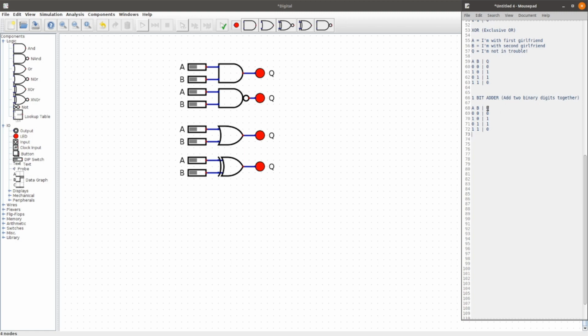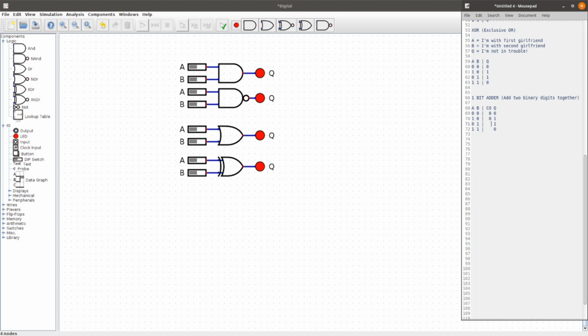And what we can do is we can extend our table to include another bit, and we'll just call that other bit carry out. And what the carry bit does is say that if the addition of these two bits overflows, the carry out bit will be affected. And so we'll say that in the case of 0 plus 0, both carry out and Q are going to be 0.